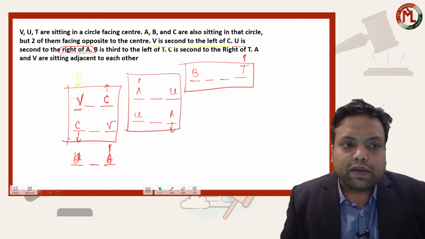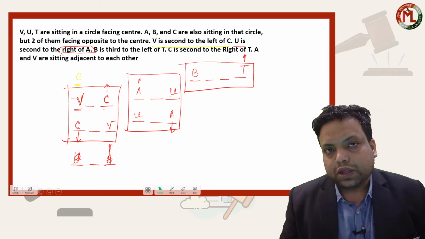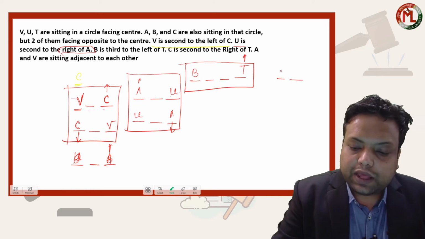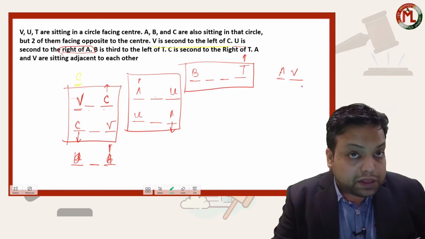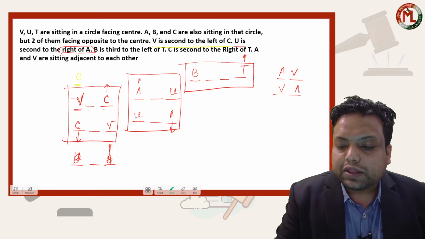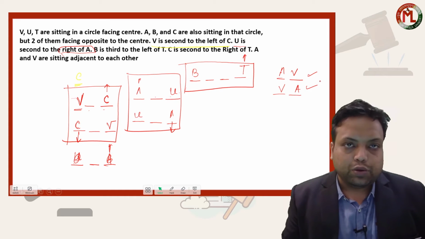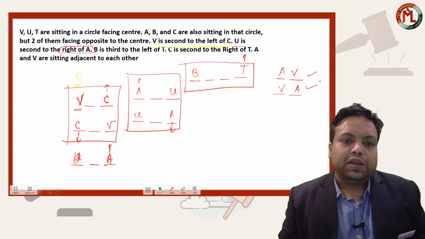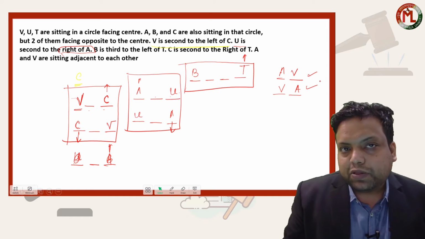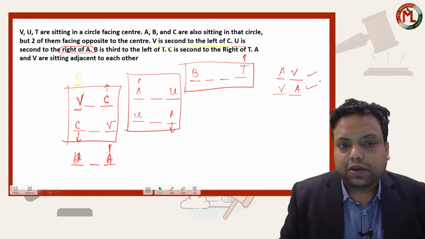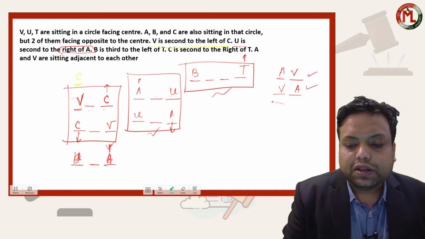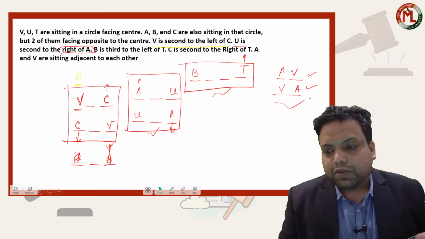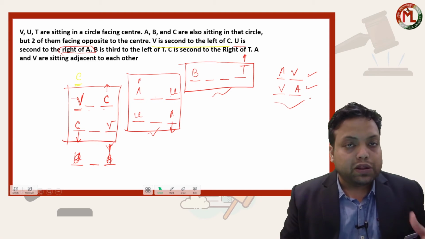And what they are saying, A and B are sitting adjacent to each other. Adjacent means, in Hindi we say, agal bagal, isn't it? Now this can also be a case, and this is also a valid case. But either this or this, one of them will be followed. Now see what we have to do. We have to sit these 6 people in a circle in such a way that these 4 conditions are satisfied. That's it. So we will keep this in mind when we actually solve problems.